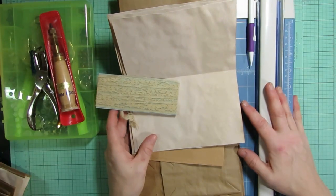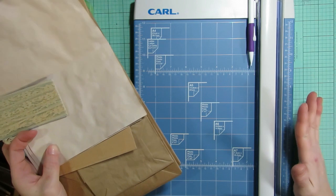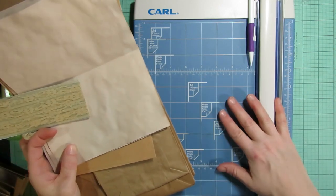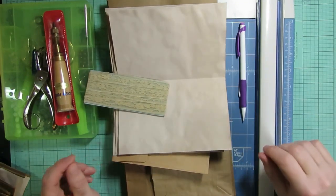So to begin with, you are going to need some basic supplies. You do need a paper cutter, or you could also use a scissors and a ruler to draw some straight lines and cut on the straight line, but I am going to use the paper cutter because I do own one. You also will need a pencil.